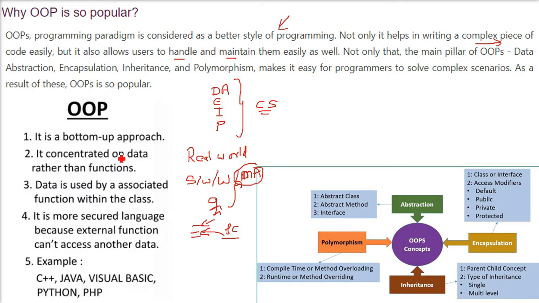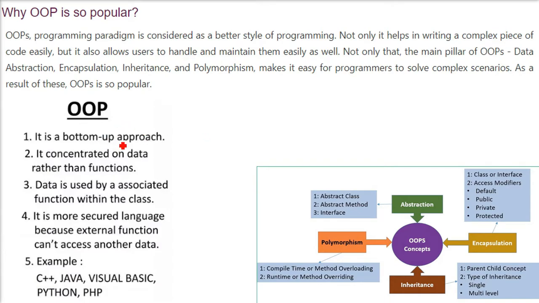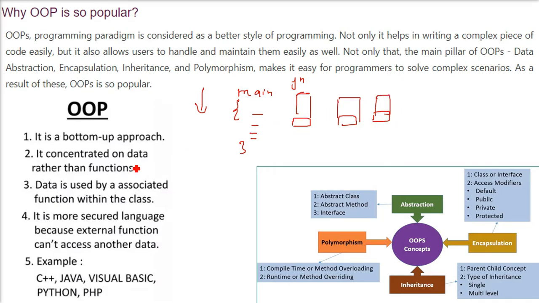Okay, now there are certain things which you need to know. This is following a bottom-up approach. The structural programming languages, they were following the top-down. That is, you have to make a main and then you decide what all functions you have to make. You start from the top and then you come to the bottom. Then you implement these functions. But in object-oriented programming, first you have to plan. Then you have to make the different classes. In this you have data variables, and the functions working on them. And then you combine these classes to make the whole software or project work.